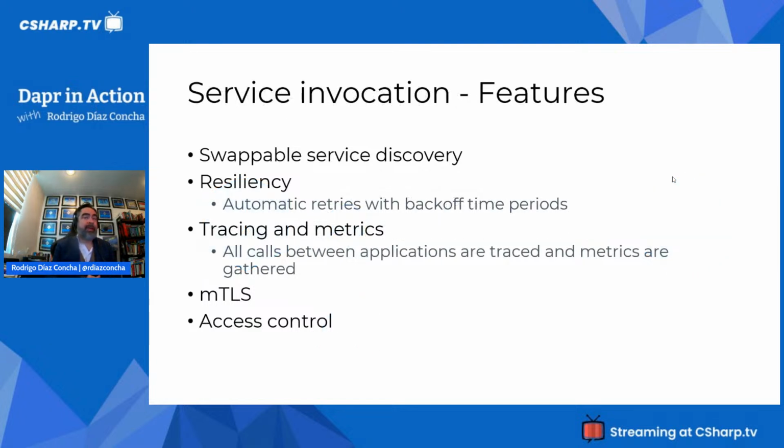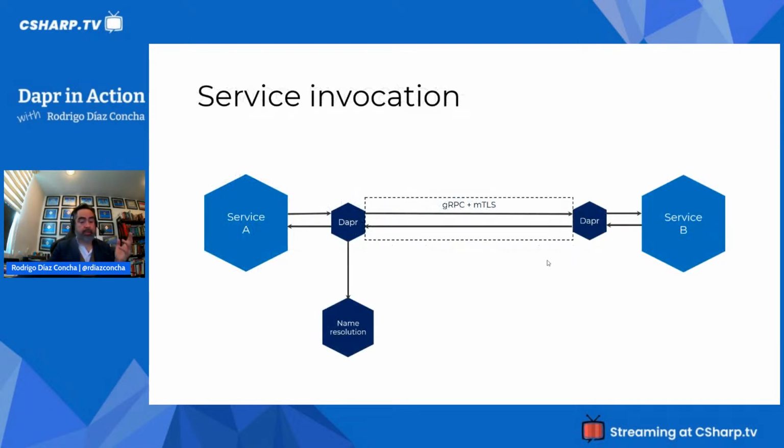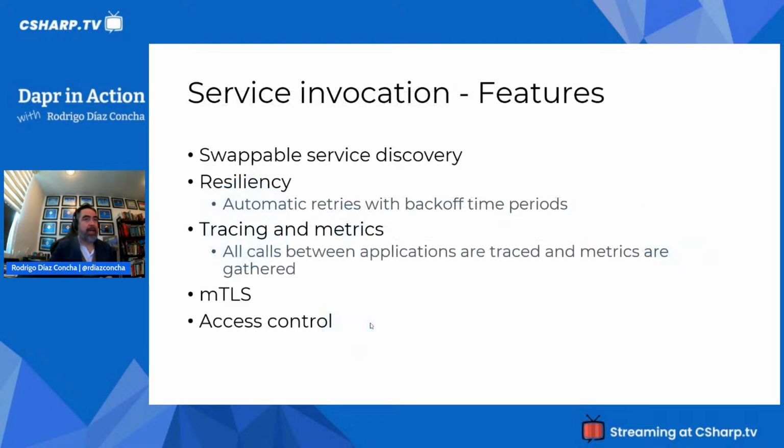So what are some features about this platform, about the service invocation building block? The first one is that you can swap that service discovery component. This one, the name resolution service or component or platform, you can change it. Okay. For instance, you may want to use, I don't know, Consul. You can use SQLite. Those two concrete implementations are available right now.